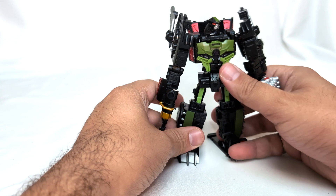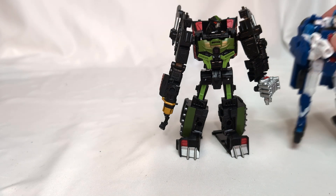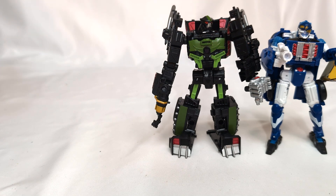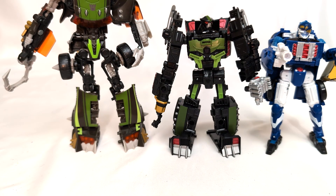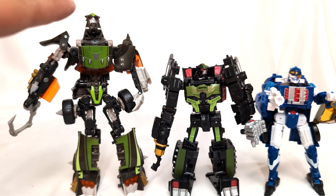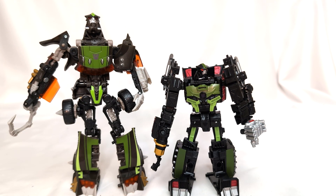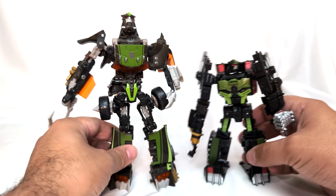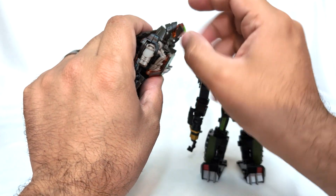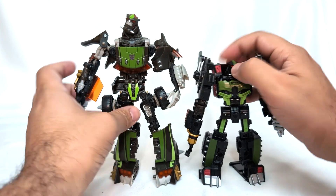But this stature here is unfortunate for comparison - here he is against a deluxe car. It's just not a very intimidating height. Now let's bring in the Revenge of the Fallen Lockdown. This is scary and intimidating. This is not so much - he looks cool and he does still have the Mad Max vibe, but he does not come across with the same level of intensity. Plus, this neck joint is awesome where it's got three sections and they can all move - there is a lot of expression you can get out of that head that this one just swivels.